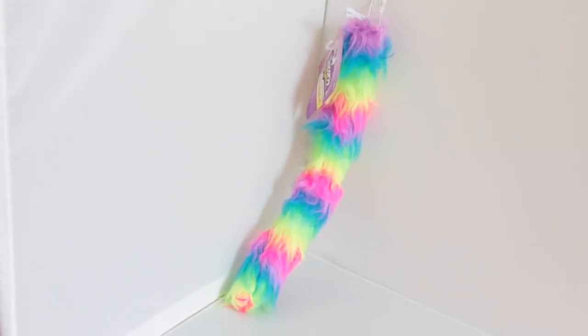So I had to pick it up because we get to dress up at work. Or even if it's just Halloween and you're somebody like me who doesn't go all out, but you want to wear a little something, like a cute little unicorn headband, oh my gosh. And this would not be a dollar at Spirit Halloween or Halloween City. And with this headband, I got a unicorn tail. This is just so cute.